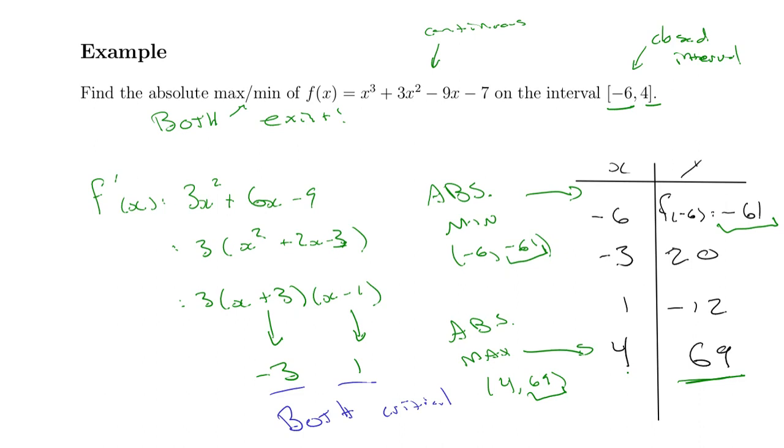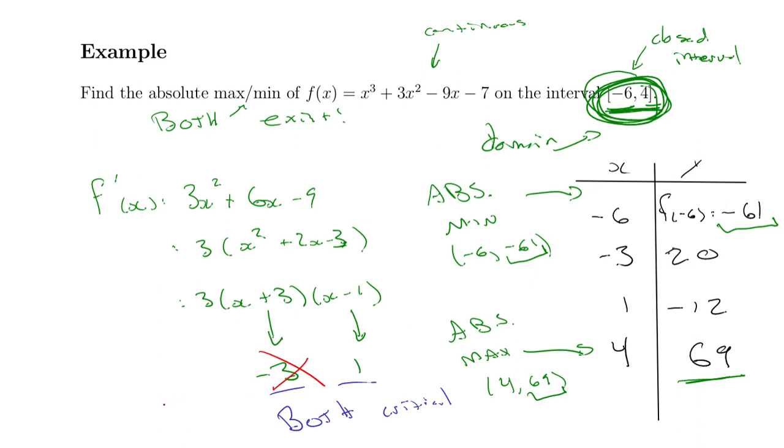Now, the only real trick here is that it's possible that your critical points maybe show up outside of the interval. So notice that this interval is essentially going to be the domain. That means when you get a critical point like -9, you'll look at this interval and say -9 is not in this interval, meaning it's not actually one that we're going to care about. So we only care about the ones in that interval. If I change that interval from 0 to 4, then suddenly we don't care about -3 because it wouldn't be in the interval from 0 to 4. That's really the only problem that we can run into here. We just have to be careful about that.